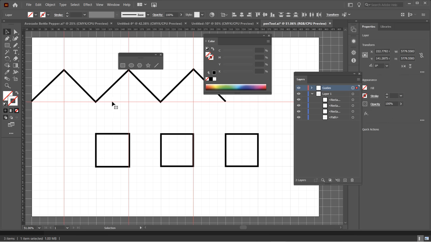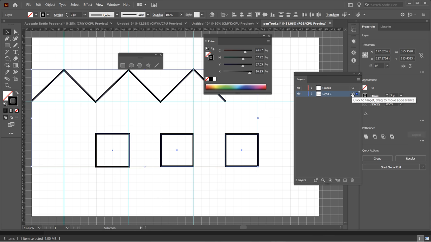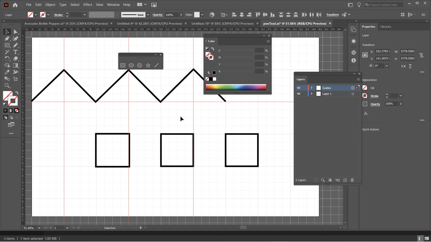when I select them, now they turn red. So it also stands out. So it's a little bit different from my other elements on the page, which are now blue. See, these are highlighted in blue. These are now highlighted in red. See that? It's all about making this a more fluid process for you. Okay, so make sure before you move forward that you're all set up and you're comfortable with grids and guides. See you in the next lesson.